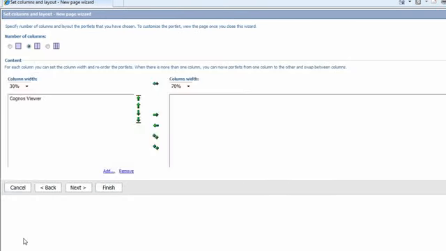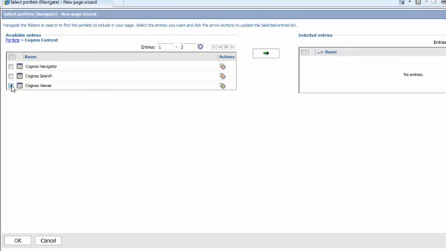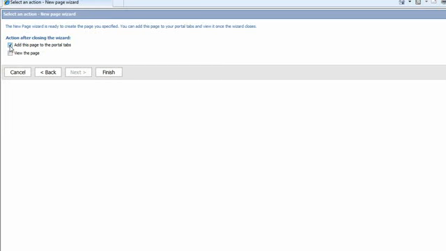OK. Now under the right-hand side, I want to click Add, and I want to add 2 Cognos viewers. So underneath Cognos Content, Cognos Viewer, Add, and Cognos Viewer, and Add. On these 2 viewers, we will show the crosstab and the chart. OK, and I'll add this to our Portals tab and view the page.